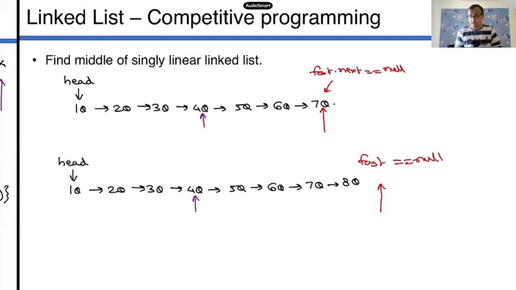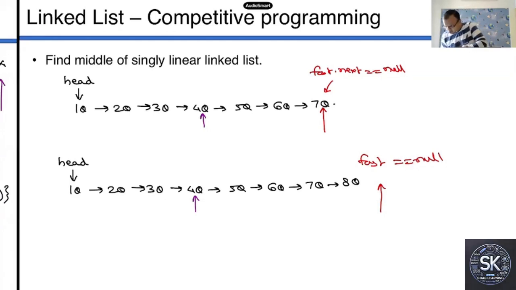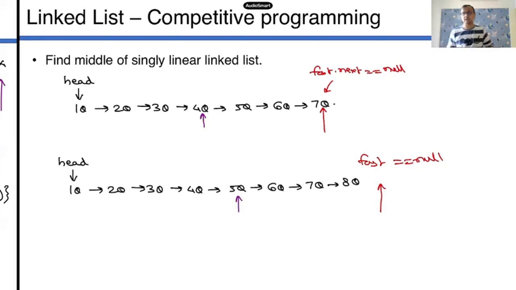हाँ क्या हुआ अक्षय? In the second case the output is 50 because in the last iteration slow points to the next. हाँ yes, that is fine. उससे कुछ फर्क नहीं पड़ने वाला. See, कोई ना कोई तो ये मैं मूव करना भूल गया. Thank you. हाँ see anyway उससे कुछ फर्क नहीं पड़ने वाला because ultimately आपको मिडल ढूंढना है, या तो इस साइड का मिडल या तो उस साइड का मिडल, कोई ना कोई तो एक मिडल होने ही वाला है, सवाल ही पैदा नहीं होता. That is, I hope, absolutely right. So why are there two conditions? There are two conditions because of this.